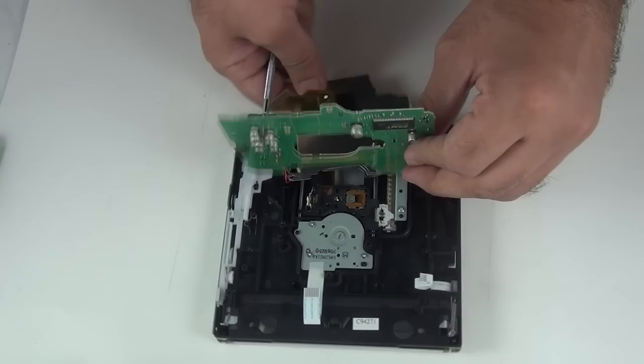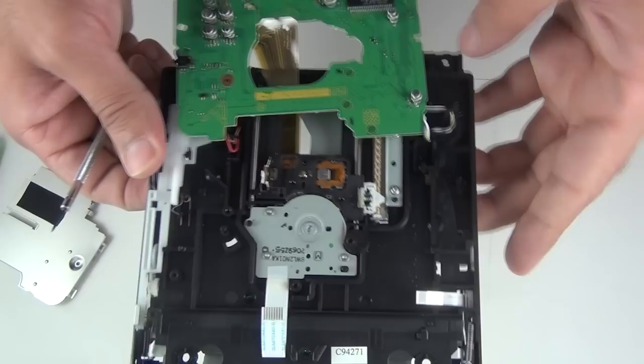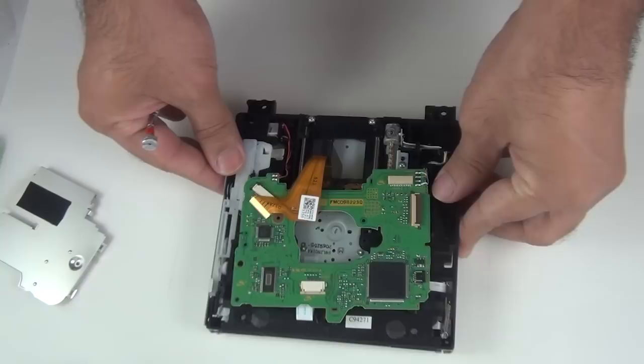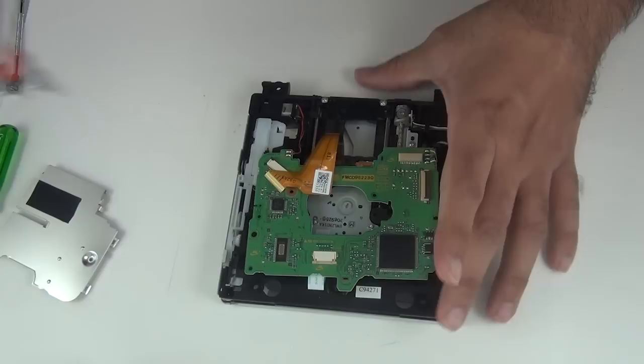Okay, so this comes off. Next, we'll be removing this metal bar here. In order to remove that, we need to take out this screw, lift up this plastic piece and gently push it. Okay, so take off the screw first.